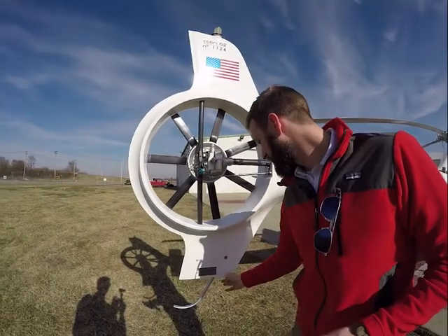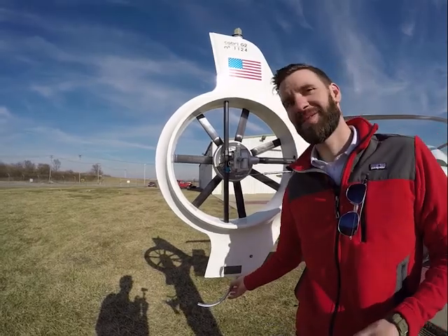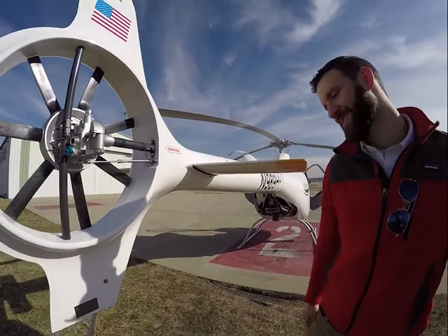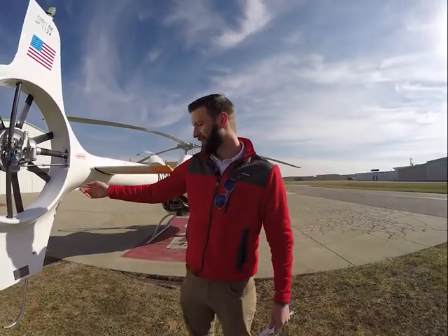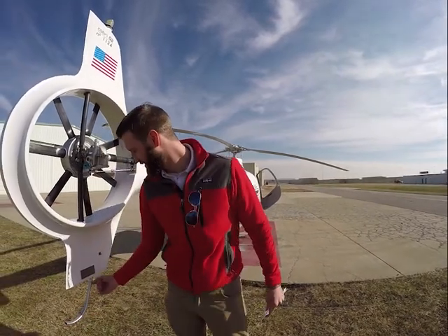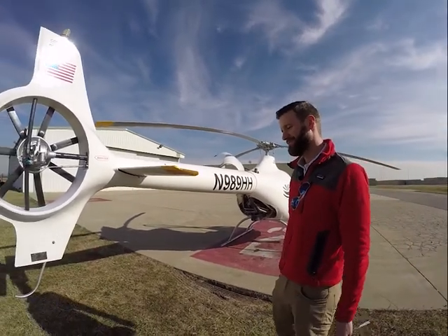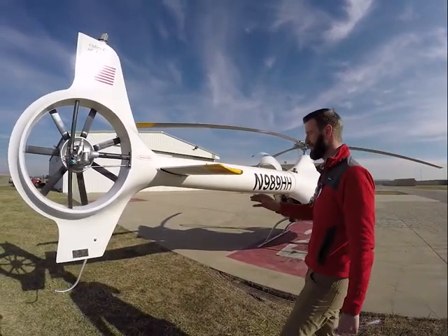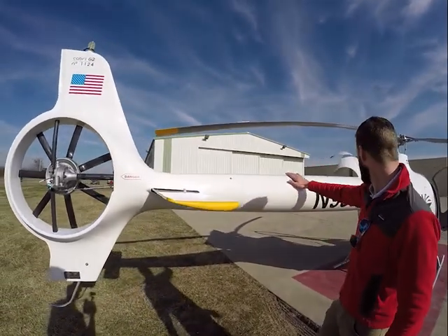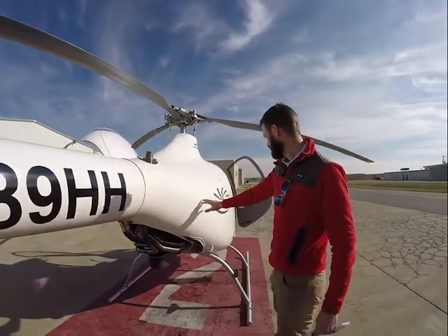Also checking the front of this and the stinger to make sure nobody hit it during hovering or anything. They can get bumped — typically it happens with autos. With this one, it's a pretty light little stinger, so you'd definitely feel it if it touched at all. With the R22 sometimes you scrape off a little bit of paint, but this one would probably do some damage. All looks good here, torque stripes are on and in place, no cracks or anything.